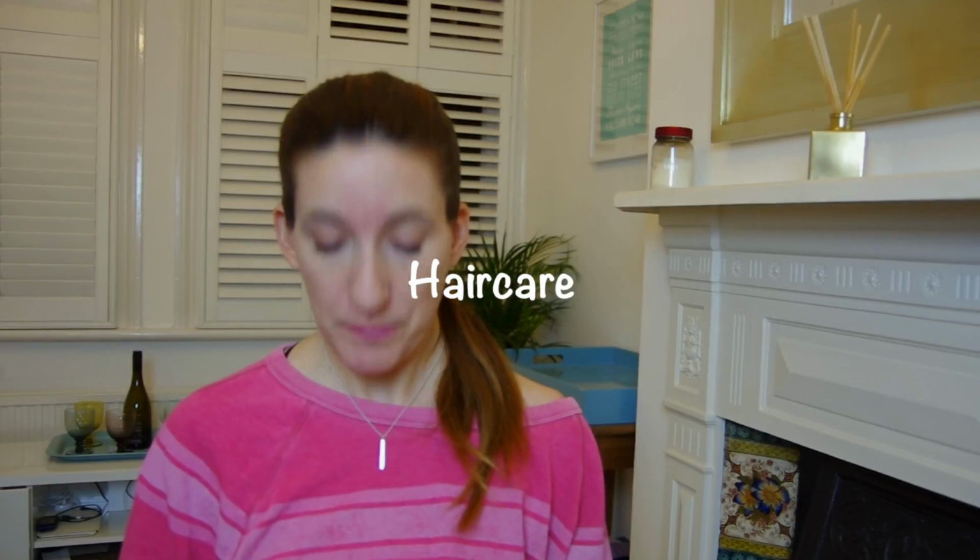So up next, hair care. I have long hair, so it does take a little bit of work, but I tried to keep it simple. And I learned a few things over the years of traveling light and with carry-on luggage, of being a backpacker. So one of the things I came across over the years is this solid shampoo bar by Lush, and it's a great multi-use tool because I use it to wash my hair, wash my body, and wash my face.